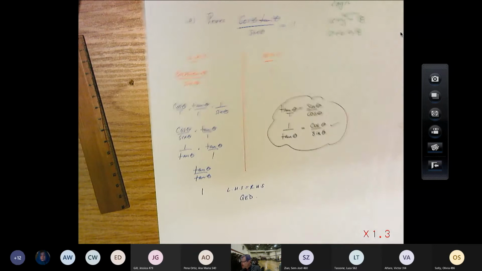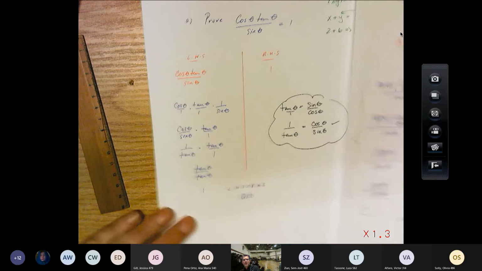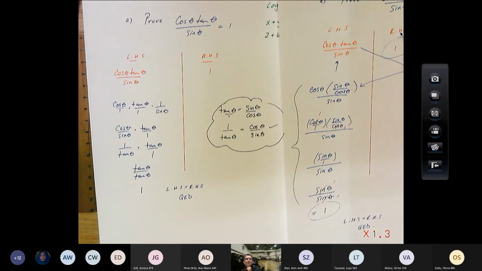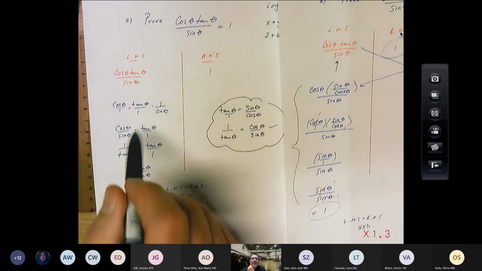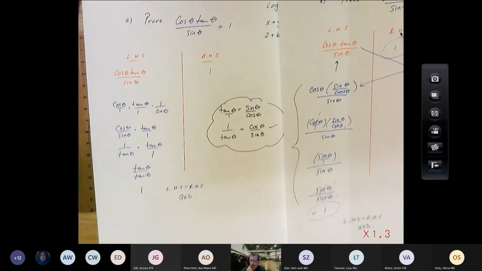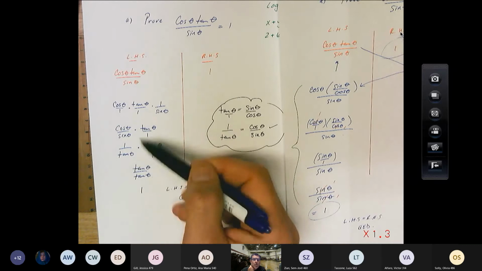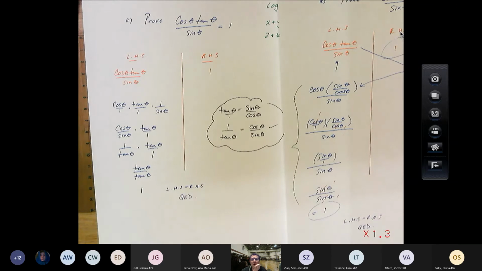I don't know which one I like better. I'm going to be honest, they're both great. I would give full marks to both of them. They're lovely. They're perfect. I think there's a little bit more math happening here. There's some more algebra happening here because I got to know about the reciprocal. And because I did a little bit more math, it made it shorter, whereas this one took a little bit more. Not a lot more.